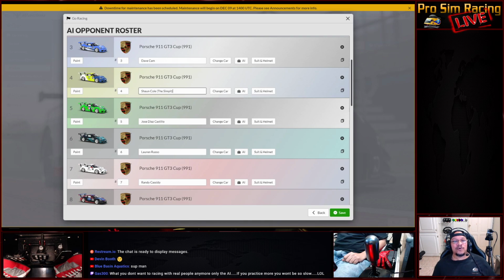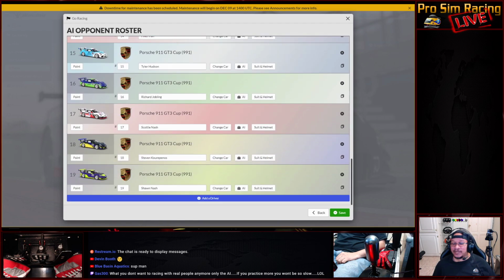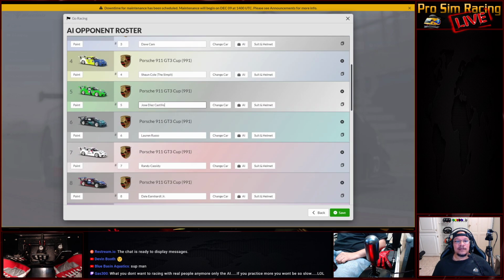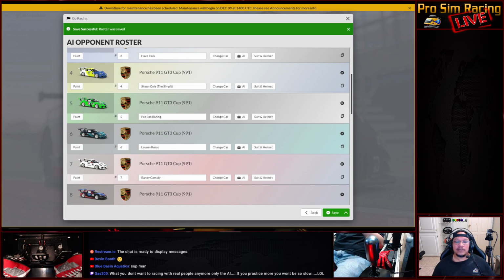We have Sean Cole here now, Sean Cole up the Simpet, and you can keep on going all the way down. I wouldn't personally go all the way down right now, but I have more than enough names to name everyone. Oh yes, let me put me, just for kicks. Let me put my own self, ProSim Racing. Right, I'm gonna save this.